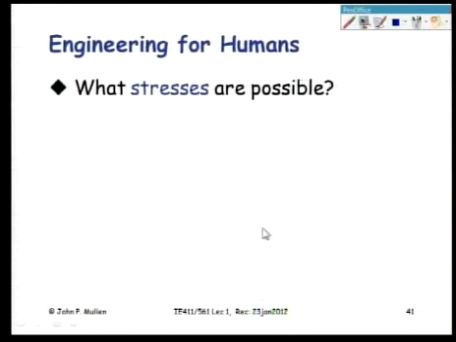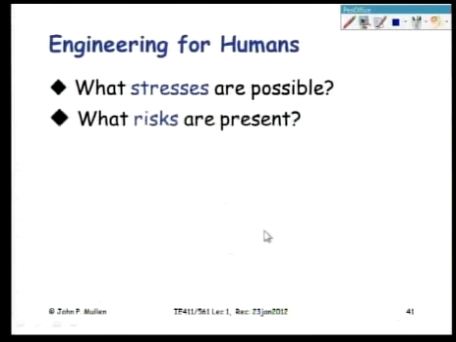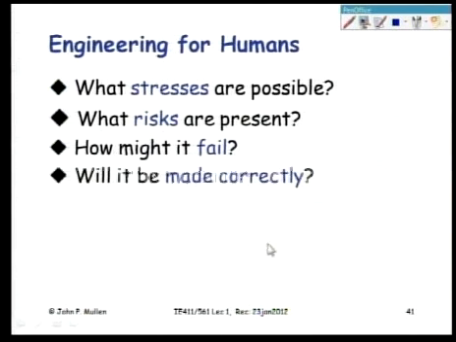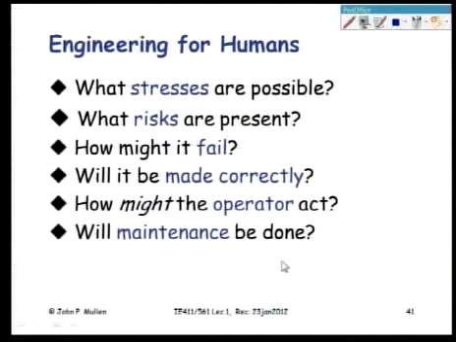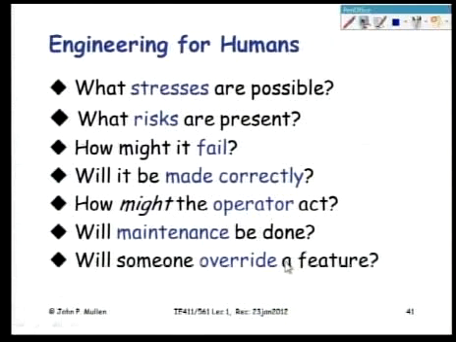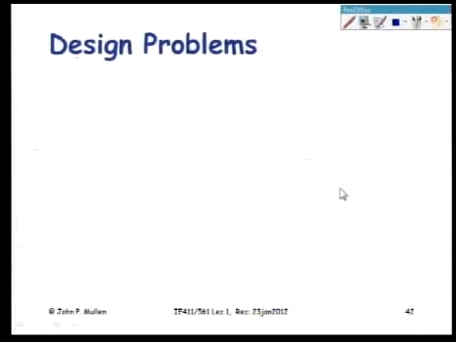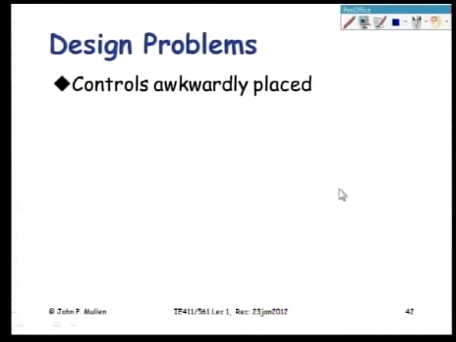So we asked some questions like, what stresses are possible? What risks are present? How might it fail? Will it be made correctly? How might the operator act? Will the maintenance in fact be done? And will somebody override a feature? And this is why it's so expensive to design stuff. We can introduce problems, and we'll talk about all of these as we go through the semester.